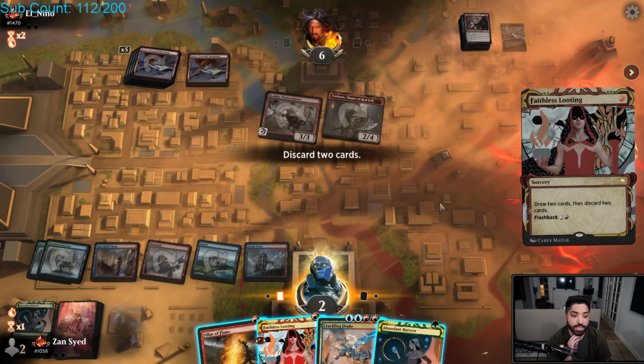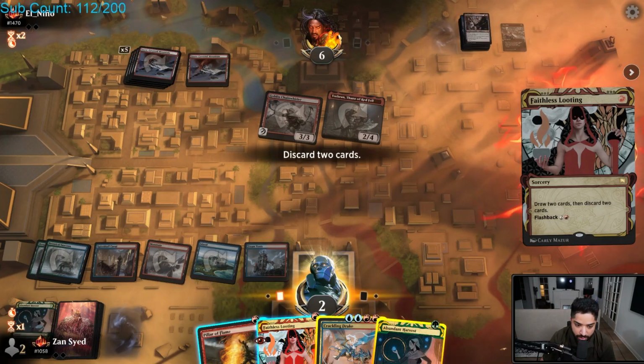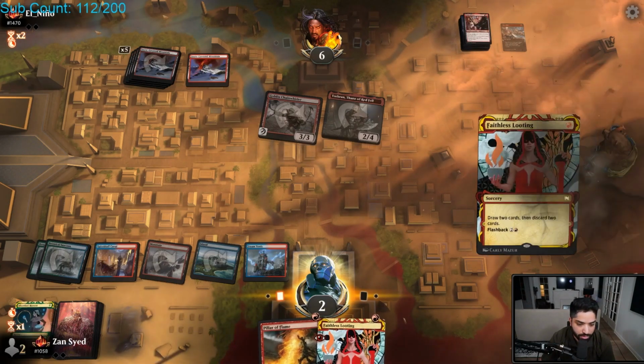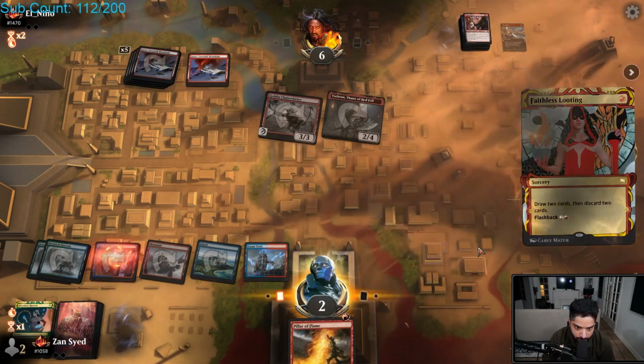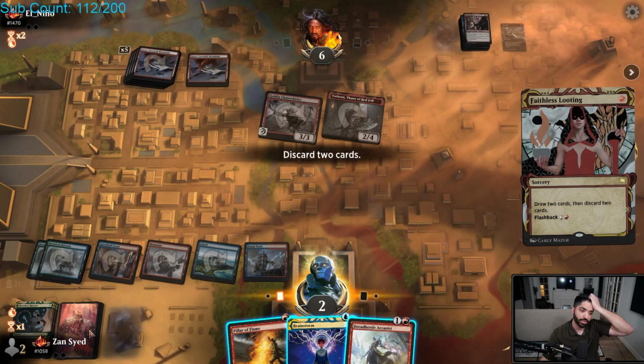Casting the Faithless Looting from the yard. Find 2 cards that we don't need. So we still have 2 more cards we can look at. We can go for the Faithless Looting. If we have Phoenix, we win. And we bricked.